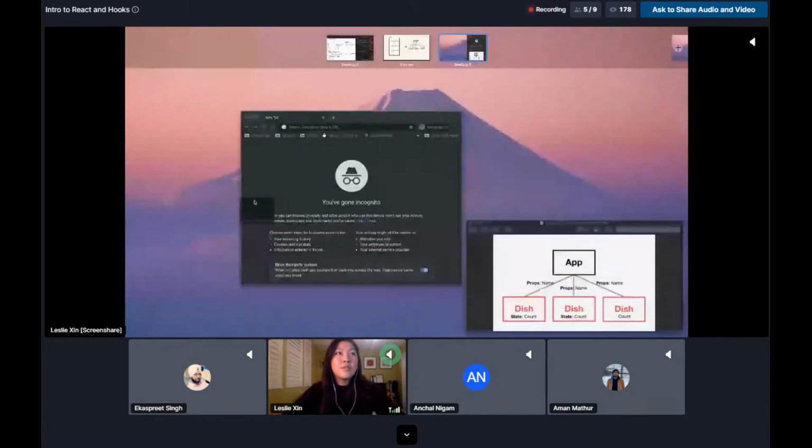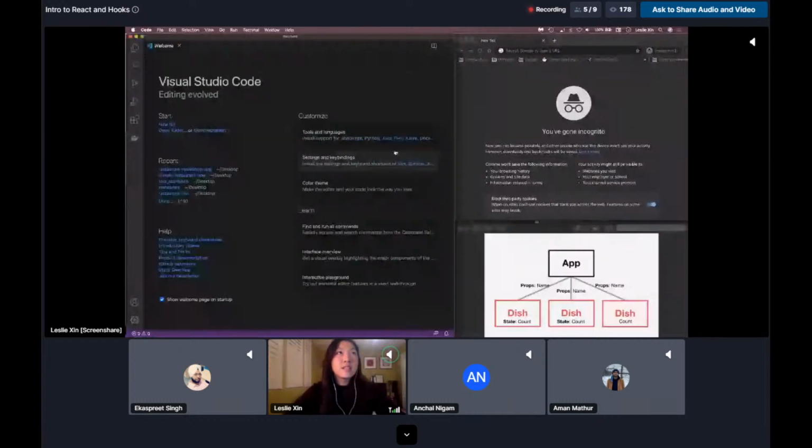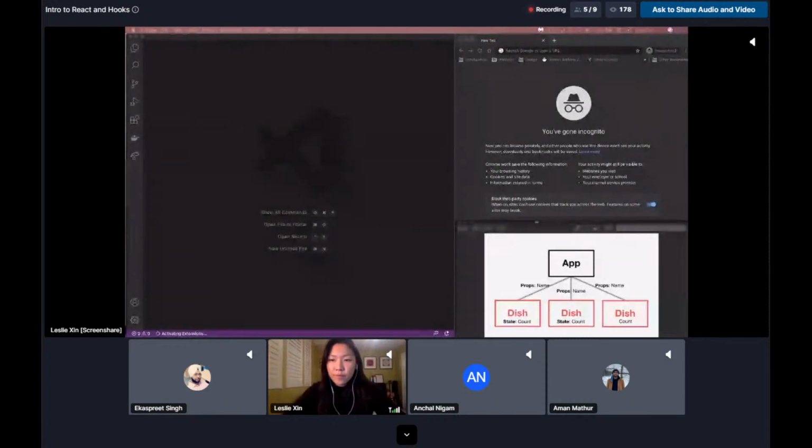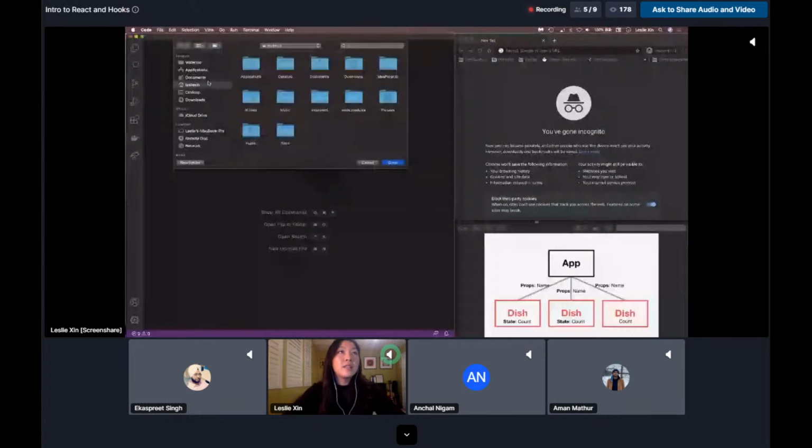And again, I'm using VS Code today. And just let me know in the chat if you can see this. Okay, cool. I'm going to open up the folder in my IDE. It's on my desktop. It's called Simple App.